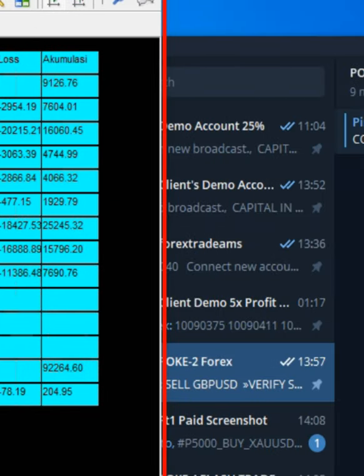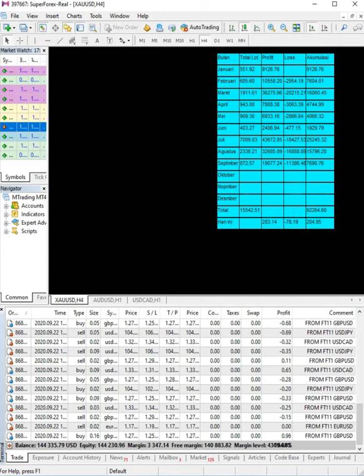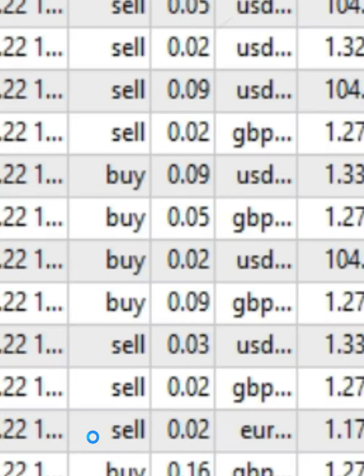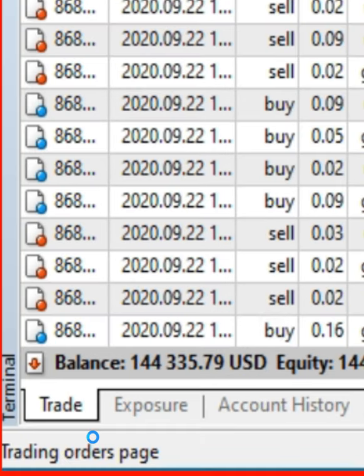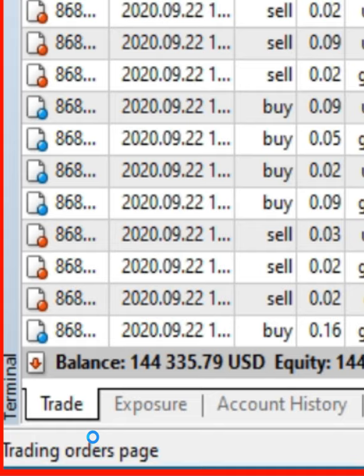So here in this plugin, as you must have already seen our live account with investor ID and password that we publish, which was started with just $1,000 and is now running with $144,000. We have been publishing this account for almost 1 year. You can see the balance is $144,000, and the profit is $134,000.